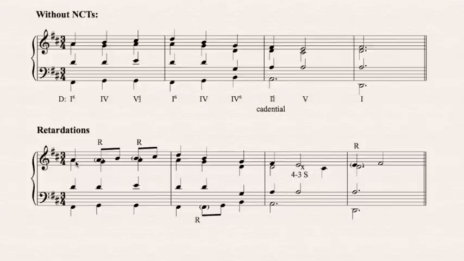Okay, let's listen to this finished product here, and I want you to listen to these retardations, that one, and the end, and see which ones you think sound best. And hopefully you'll agree that that one doesn't sound too good, and it doesn't belong there, and I don't want you to do it. So that's an example of what not to do. It's hard to hear this 4-3 suspension because I didn't repeat the note. If I were to repeat the D, you'd really hear that dissonance there, but it's kind of hard to hear. Okay, listen to this, and we'll be done with this video, and there's one more.